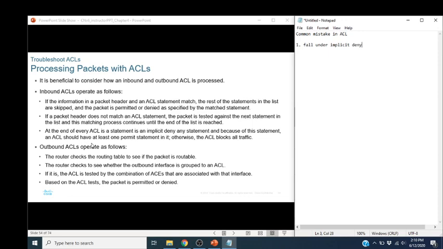Therefore, the packet will be checked, similar to inbound. If it matches any of the ACL statements, do the necessary forwarding or deny. If it doesn't match any ACL statement, it will go under the implicit deny bucket. So the most important thing here is to do thorough testing.